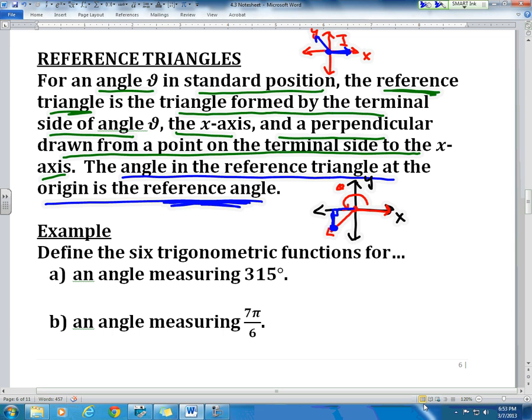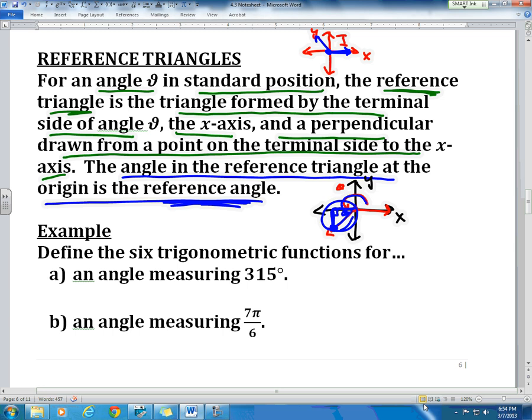So this little triangle that's created has a central angle theta there that we're going to use in order to calculate the 6 trig functions of this big obtuse angle. All of the ratios for the 6 trig functions can be based right out of that little reference triangle and correspond to that big obtuse angle that is drawn in the third quadrant. So it's crucial to understand what's going on because this is going to help us deal with all those angles that fall outside of the first quadrant.